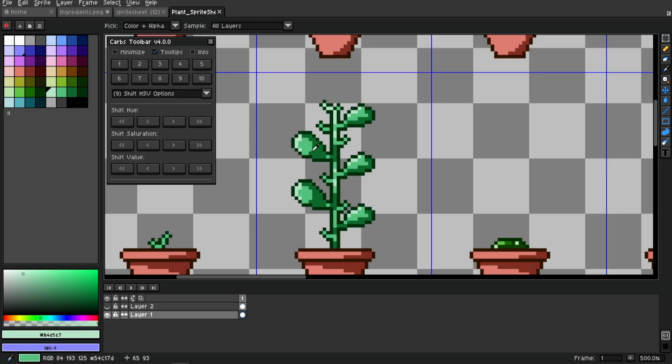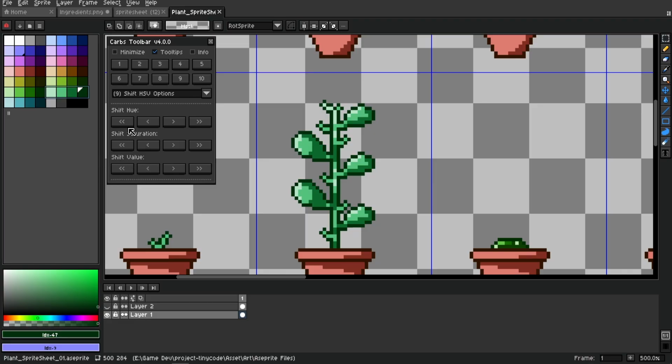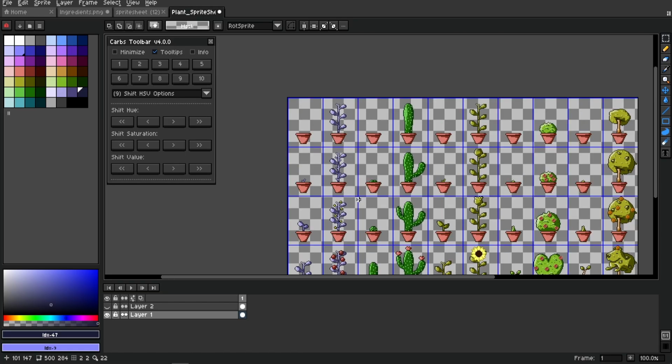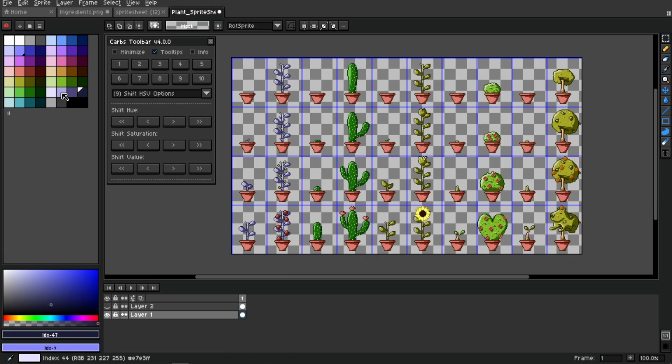So what I'm going to do is check and see where this is on the palette. It looks like it's these 3 colors here in that outline. So I'm going to select these, and then what we can do is simply click on the shift hue button. So you see that we can shift this hue around, and there's a nice blue there. We can also do this with the saturation. So maybe we want it a little less saturated, and maybe we want to punch the value a little bit. There we go. Something like that. So you see that it changed any of those palette colors on the current document here, which is quite handy.